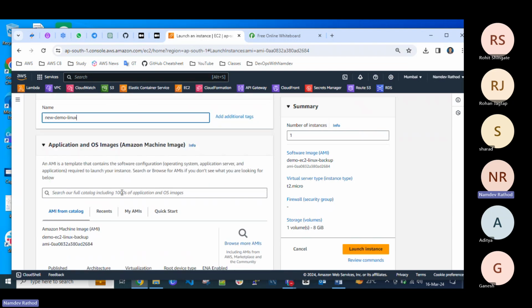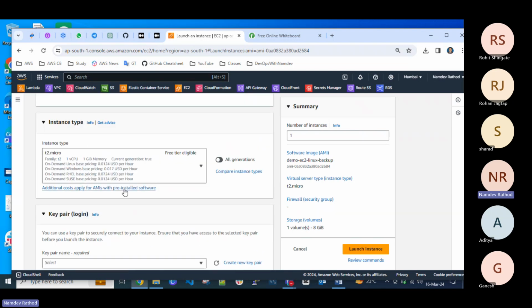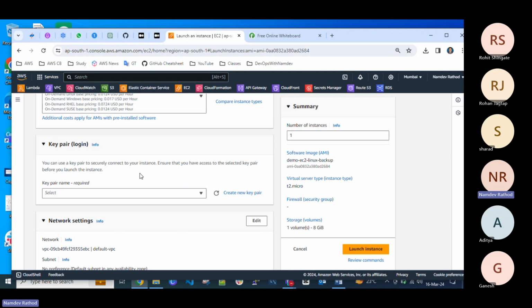Here we don't need to select the OS because we are launching from the existing AMI. Now you can follow the normal standard practice for which instance type you want to use. Either go with the default one, or, if you want to increase the server capacity behind the load balancer, you can go with a higher configuration, but for now we can go with the free tier eligible one.